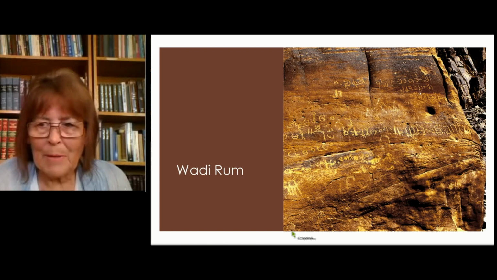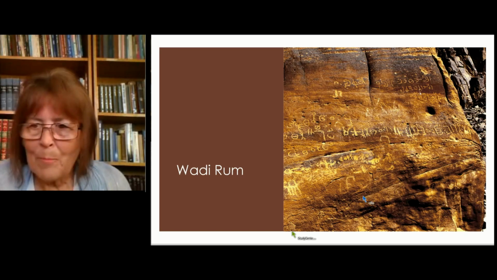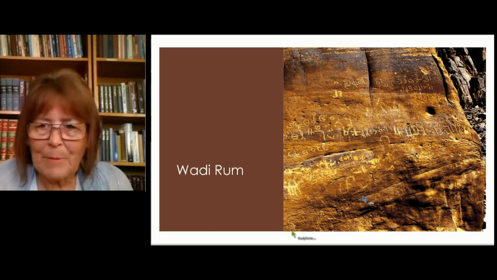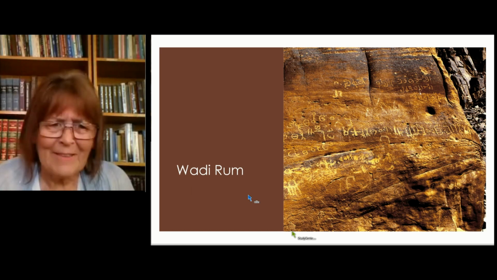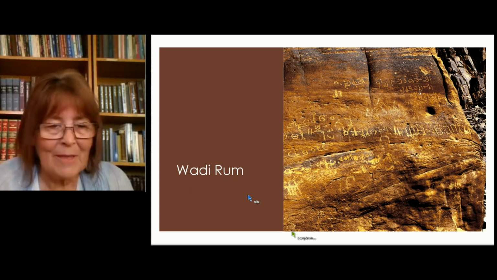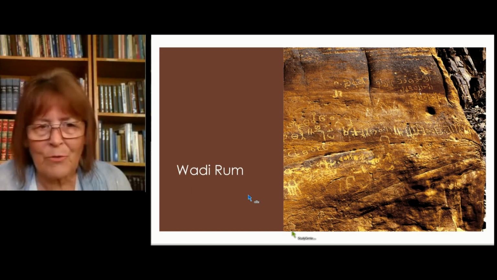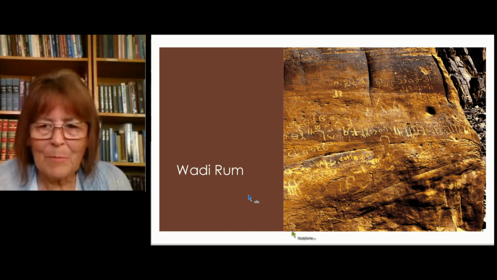And now we are going someplace else. We are going to Wadi Rum. I've never been there. But this was a place where the Nabateans were, but the Nabateans were later. And that's why this is not a Nabatean language or letters at all. Nabatean was, when they really started writing, 100 years before or after Christ. And we know their letters. They are more like the modern letters, or the letters at that time.